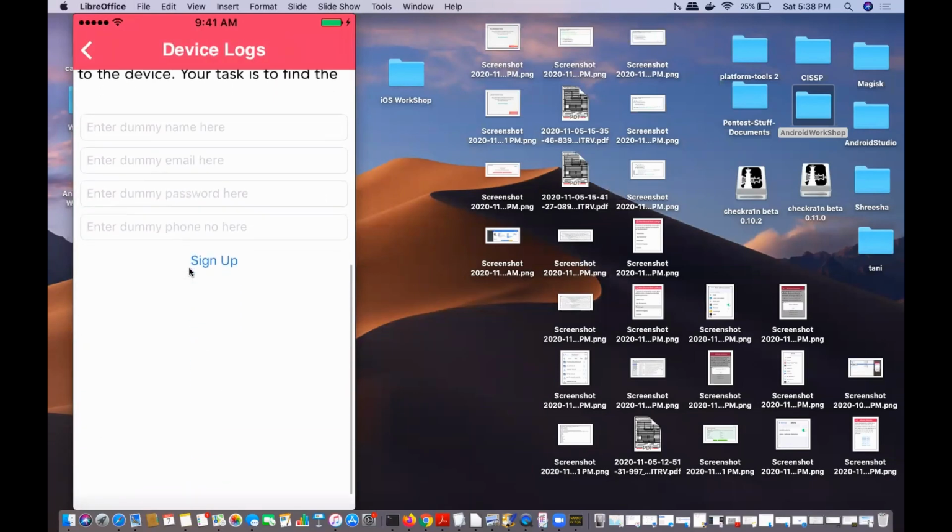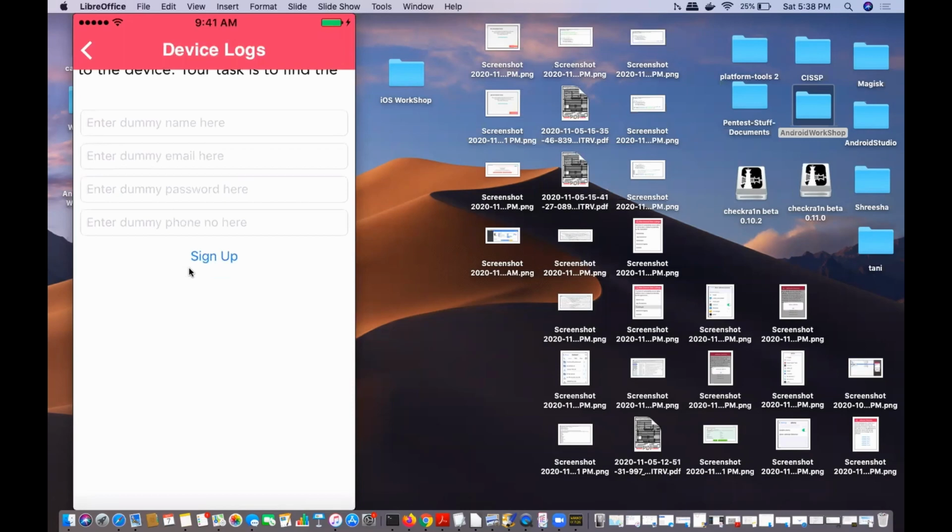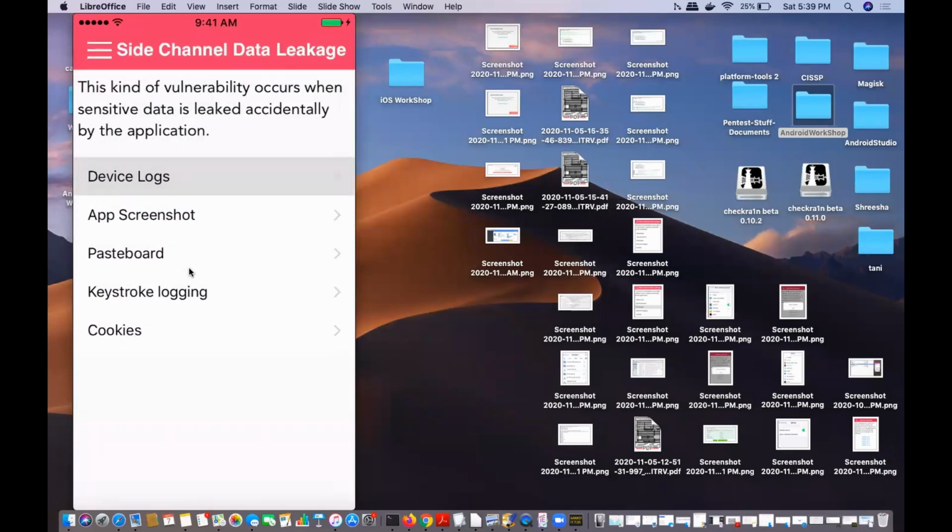If you enter all the information here, the name, password, and everything, all this information will be stored in your client side logs. You just need to open the console application and check all the information there. If all this information is stored in clear text, then this will be an issue as a pen tester.